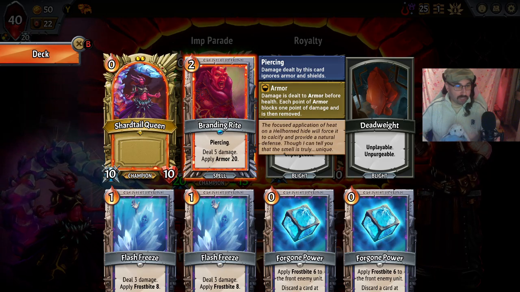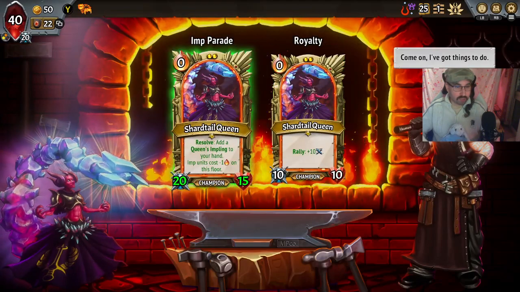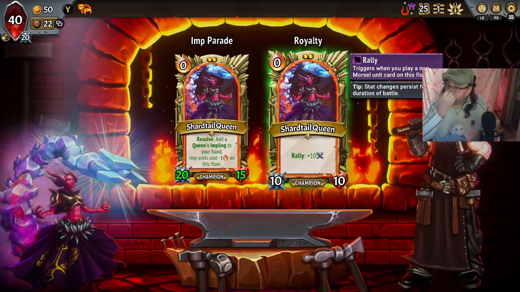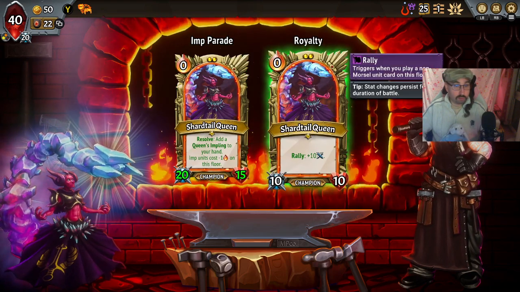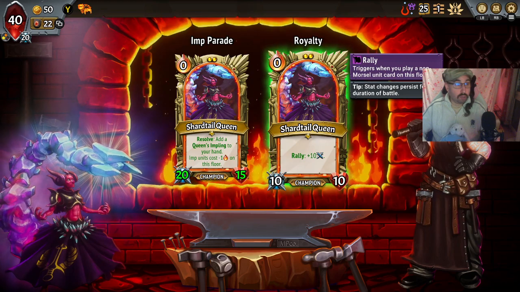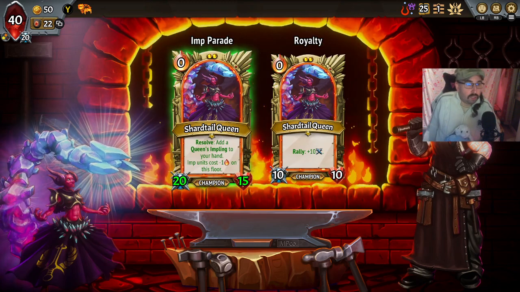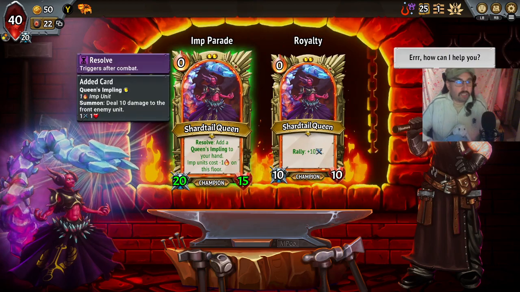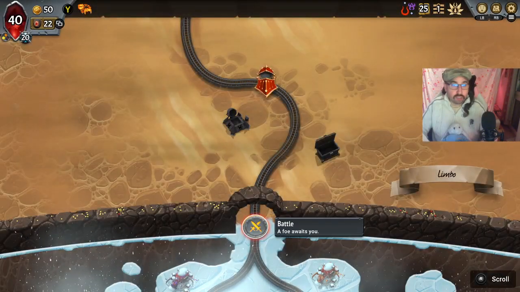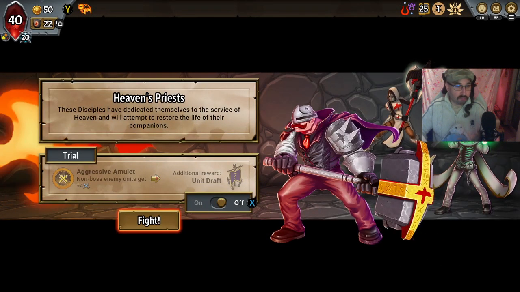We have lots of backline clearing, we have some armor generation, no additional imps yet. Either of these could work very well. Who do I wanna go with? Kinda wanna go with Imparade? Yeah, let's go with Imparade. My relics and my deck don't really benefit one or the other that much, so I'm just gonna go with who I want to.